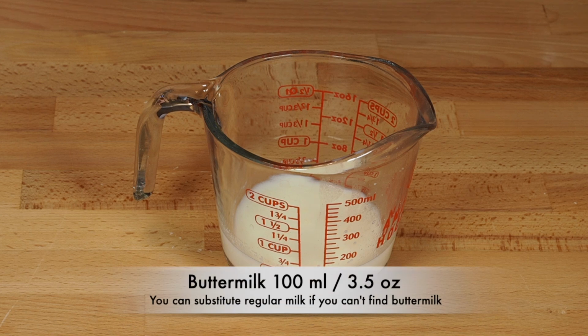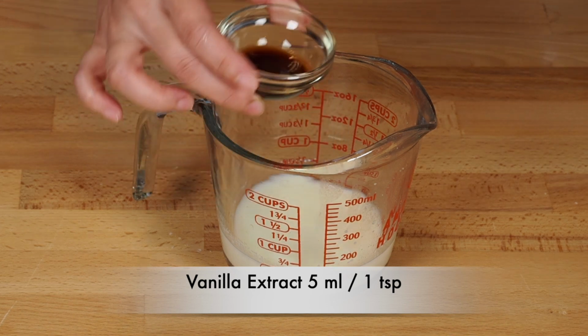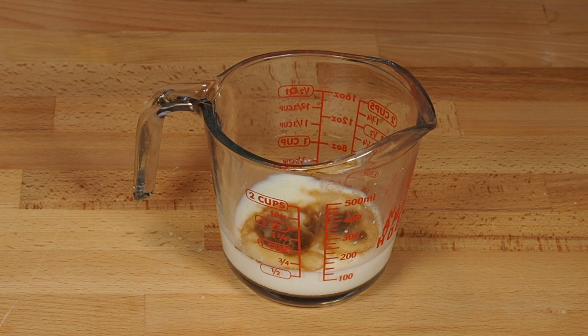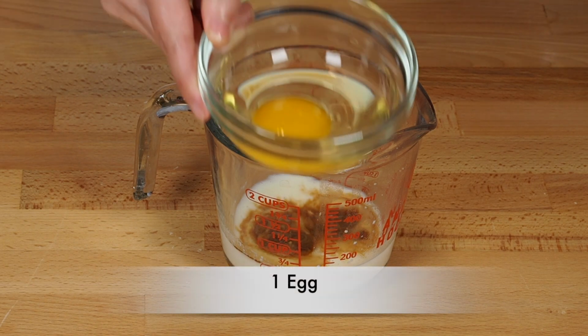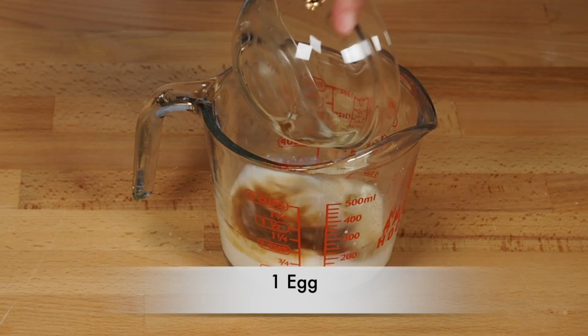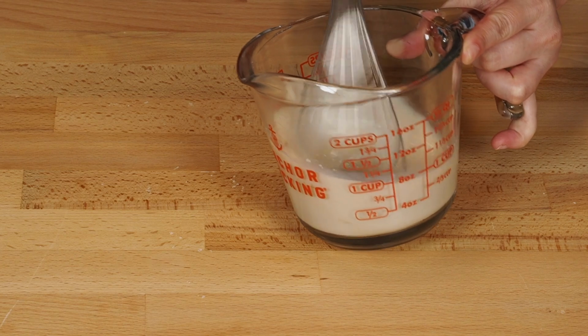Now I will mix all the wet ingredients. There is some buttermilk. Add some vanilla extract, one whole egg. Then give a good whisk.